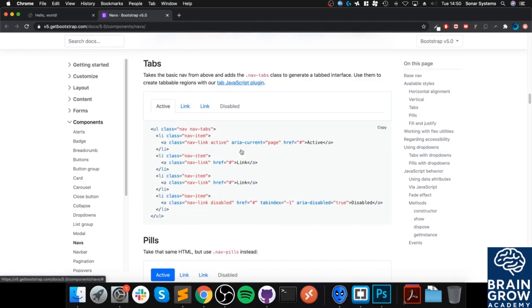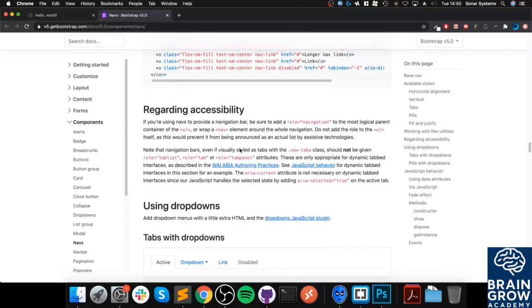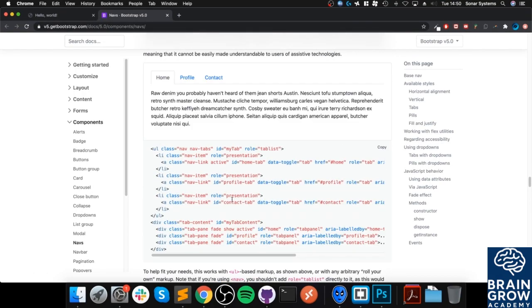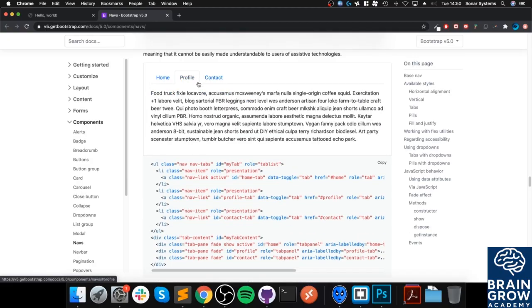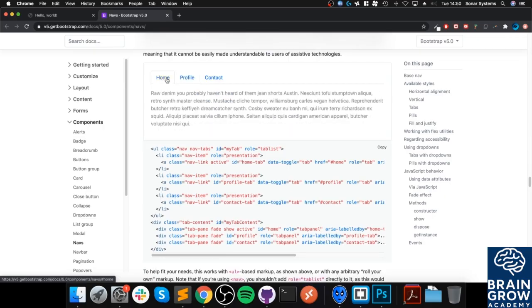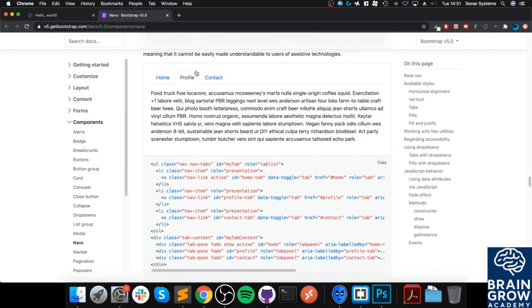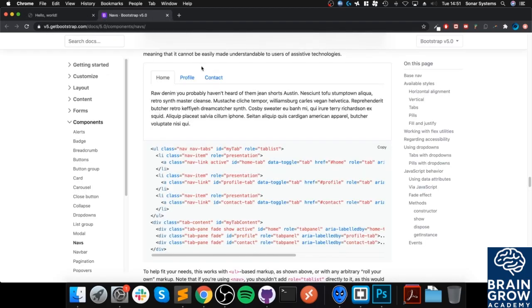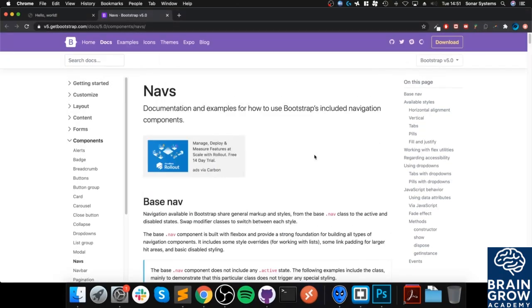You can make them into a tab system with JavaScript that allows you to put drop downs in there like this, so it shows you different content. Instead of having all the content displayed, which can be overwhelming to the user and can make your website look cluttered, you show a little bit, and if they want to see the profile stuff, they can click that. If they don't want to see contact information, they can click that. I'm just going to show you some basic ones, and you can see the rest, for example using drop downs, on the official Bootstrap website, which I will provide in the description.